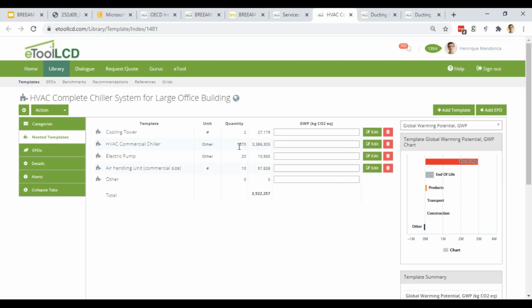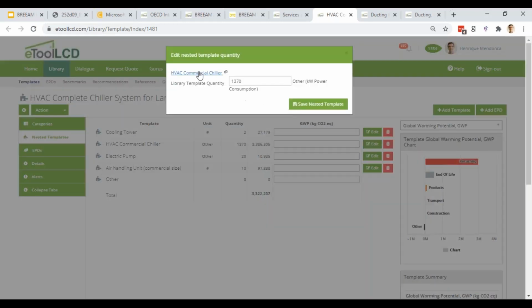And you can see here the big impacts coming from the chiller, mainly because of the refrigerant gas. And you can also add the electric heat pump and air handling unit. So now we're combining templates to create a whole system template for a HVAC chiller. Then you can go into specific templates and look at the details as well.